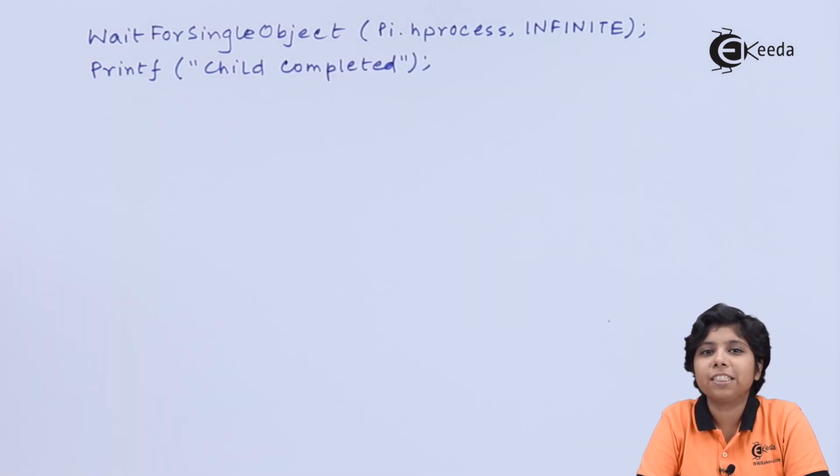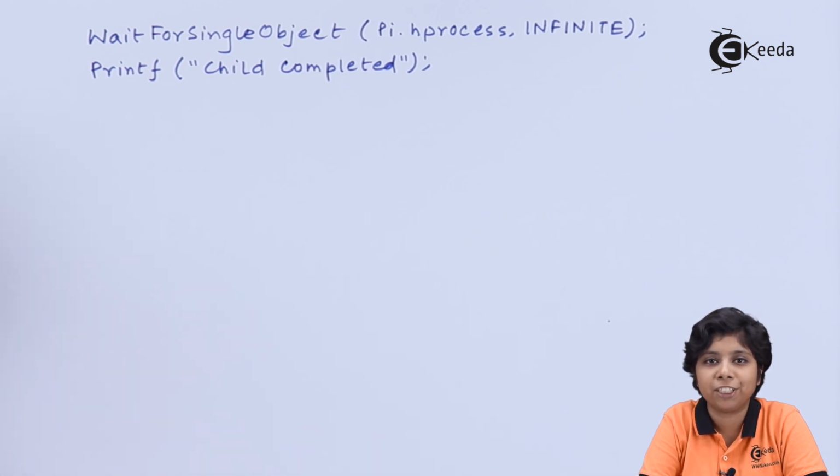Now the parent process is calling WaitForSingleObject, which is a wait system call, as in Unix. The parameter is the handle of the child process. Here we are specifying this parameter to tell Windows to wait while the child process is executing, and after its termination, the parent process will resume its operation. By displaying the message "child has completed", the parent process is informed that the child has finished its operation.